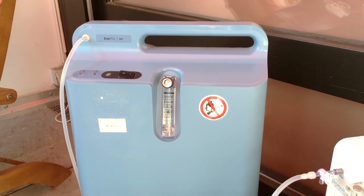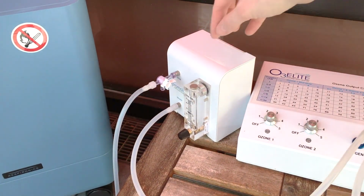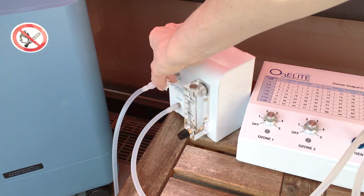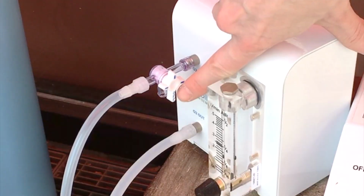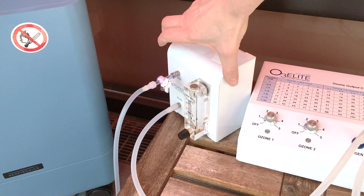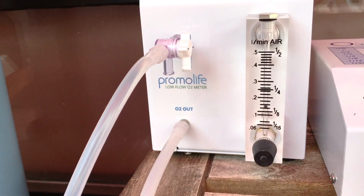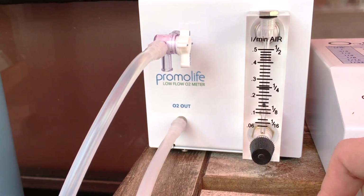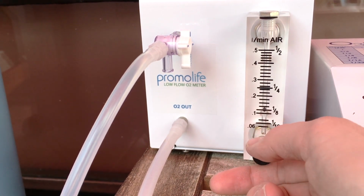After the blue, not pink, concentrator has warmed up sufficiently, and once it runs at full capacity, I go to the external regulator and turn the off valve down. The oxygen now runs through the regulator. I can now go ahead and adjust the flow of oxygen further down. I set the flow at 1/8 of a liter per minute.